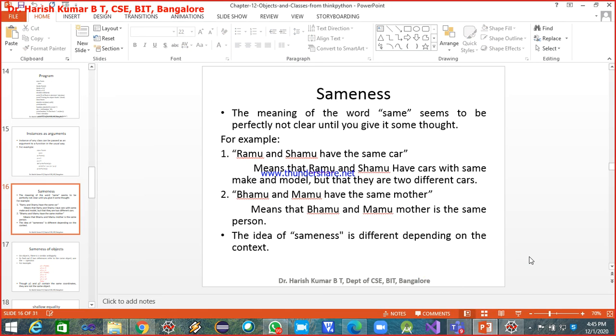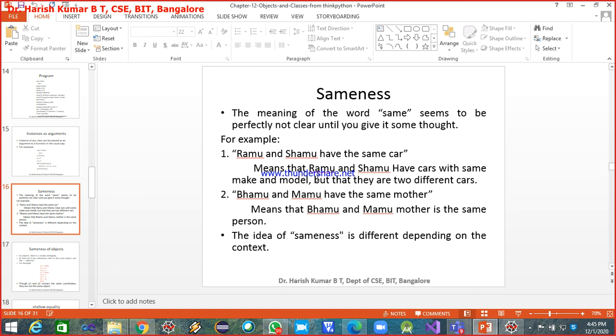Next, sameness. The meaning of sameness varies from one context to another. The meaning of the word seems perfectly clear until we give it some thought. For example, Ramu and Shamu have the same car.